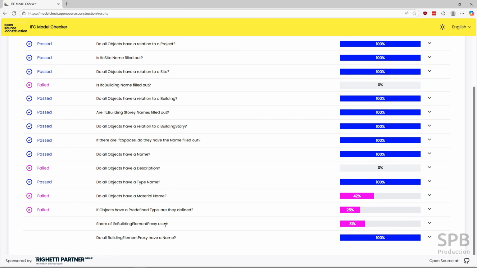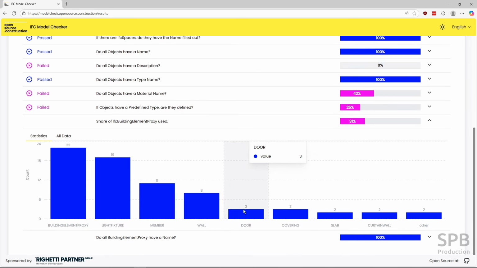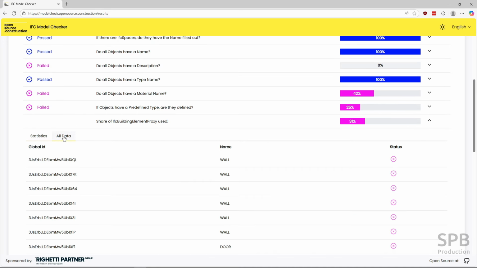Now with all the results, you can click this drop down and you have got some more granular results. So for the share of IFC building element proxies used, you can see that I have got 22 building element proxies, 19 light fixtures, 11 members, 8 walls, 3 doors, etc. Now what's important or maybe useful is if you click here, all data, you have got the GUIDs of the objects.